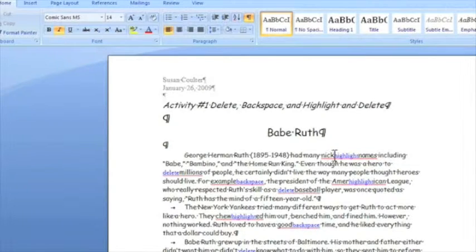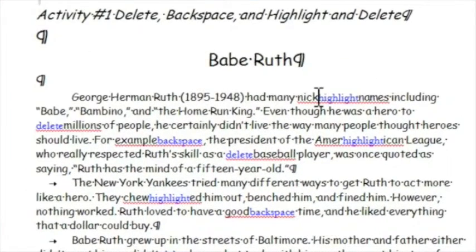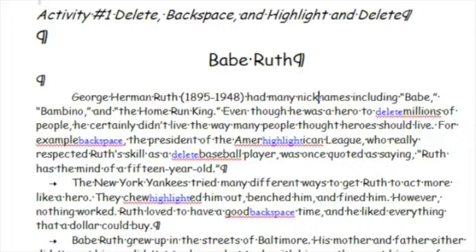First, we can position our cursor to one side of the blue text, click, hold it down, and drag your mouse so that the entire word or words are highlighted. And then once they're highlighted, we simply need to click Delete on our keyboard, or even Backspace. Both will work.